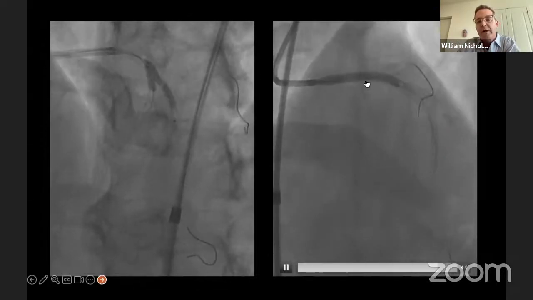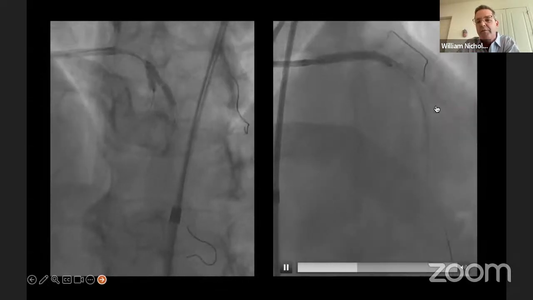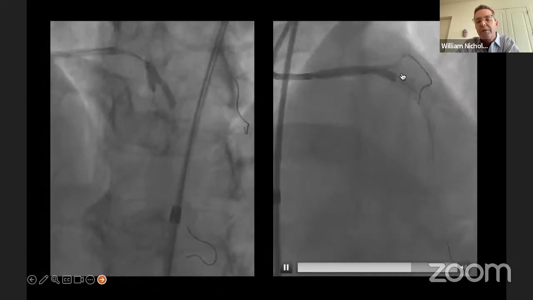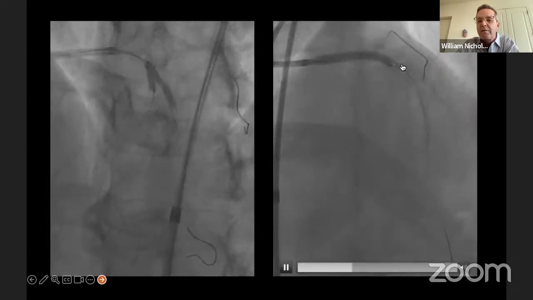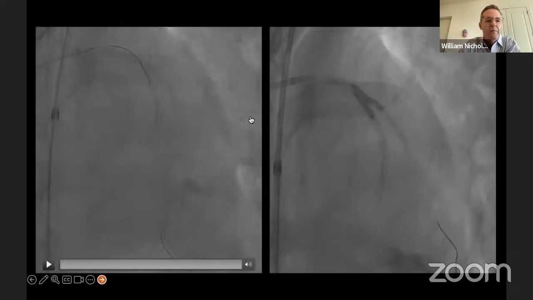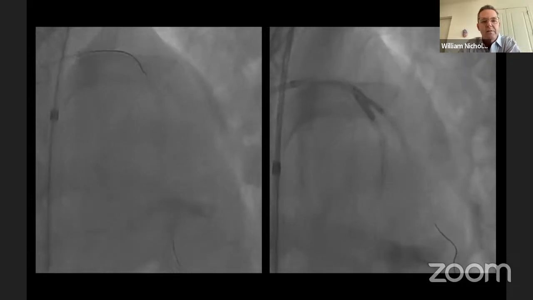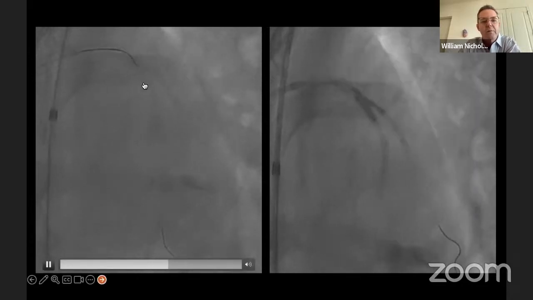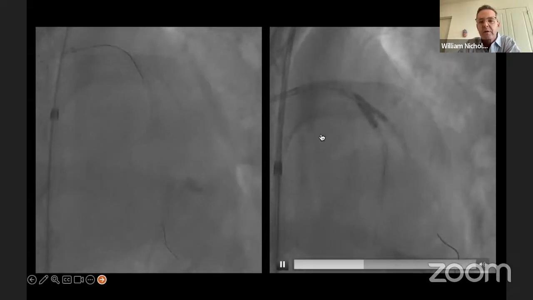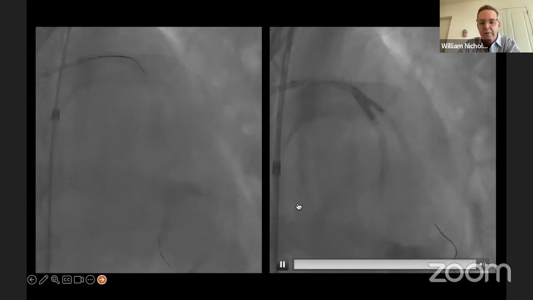And then at that point, we come back and we stent the main branch, hoping to accordion the stent back up. And so we've stented downstream first. And then this is a long 48 millimeter stent going from the mid LAD across the diagonal side branch all the way to the left main. And then we POT the left main with a 5.5, and then come back and you see in the first panel on the side here, we wire back through into the side branch without a whole lot of difficulty. And we go back and we do a final kiss then with a 2.5 in the side branch and a 3.0 in the main branch.